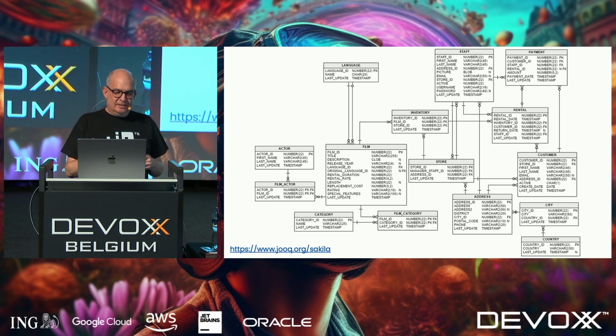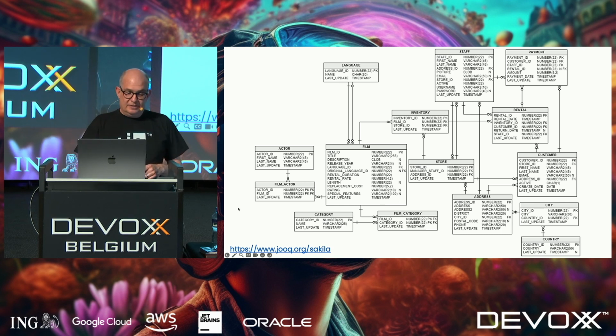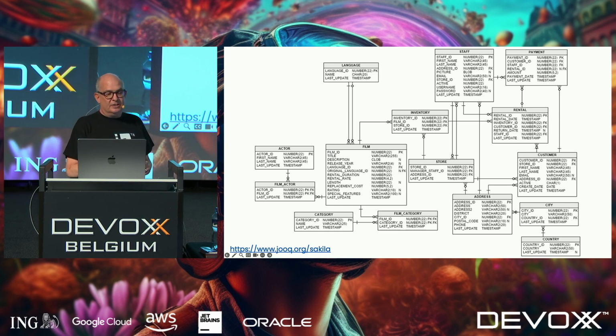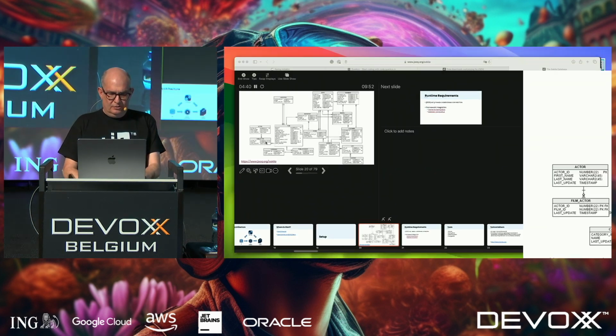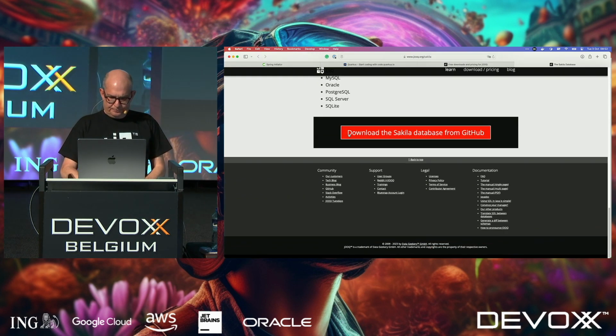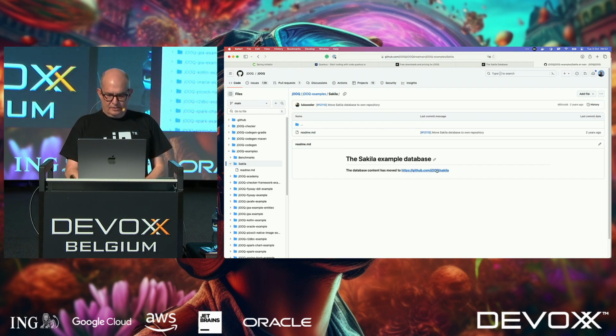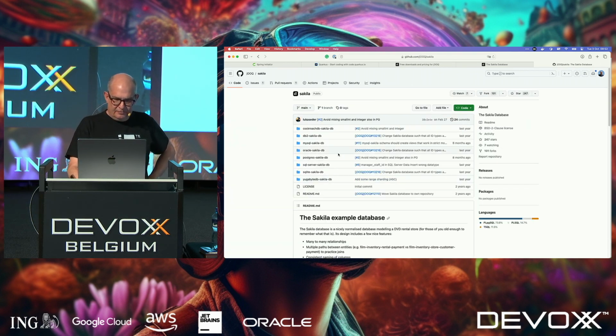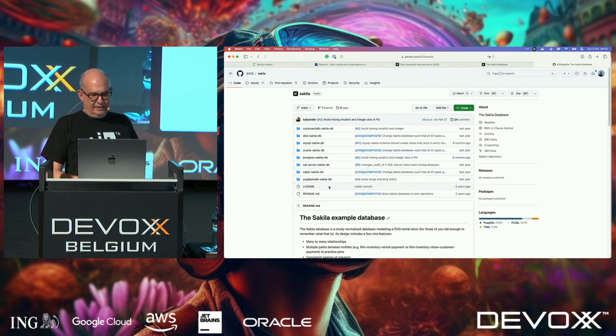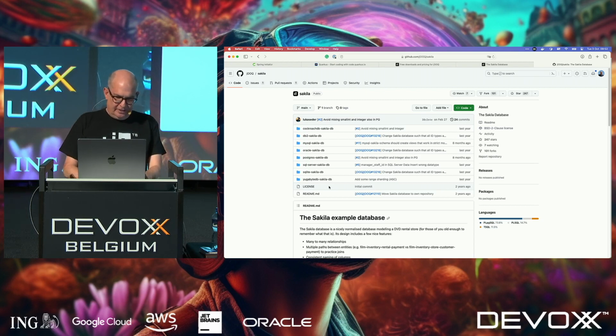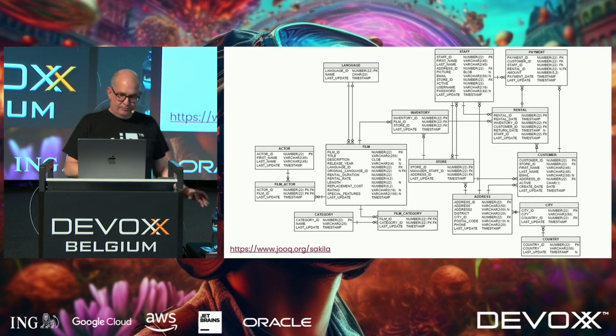The good thing about that is it is originally made by MySQL. So if you go to mysql.org, for example, you still can download the original Sakila. But what Lukas did, he created a version of Sakila for many different databases. Let's have a look. I don't even know how many he did. There is a GitHub project, and we have Cockroach, DB2, MySQL, Oracle, Postgres, SQL Server, SQLite, and Yugabyte. So we have a variety of databases that are supported where you can use that.